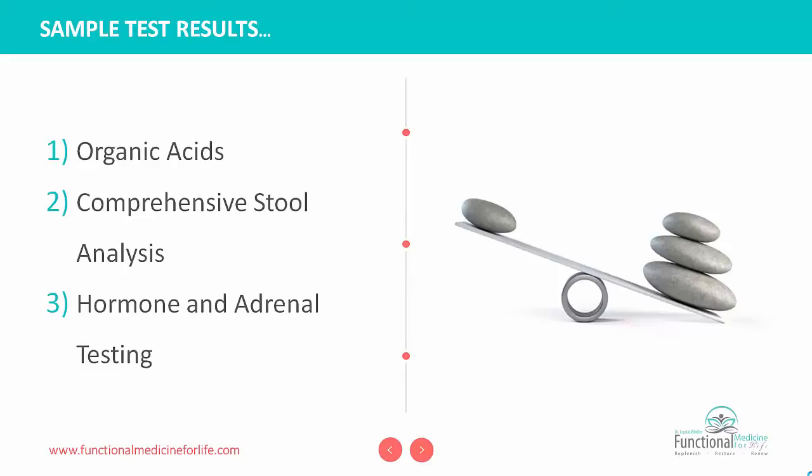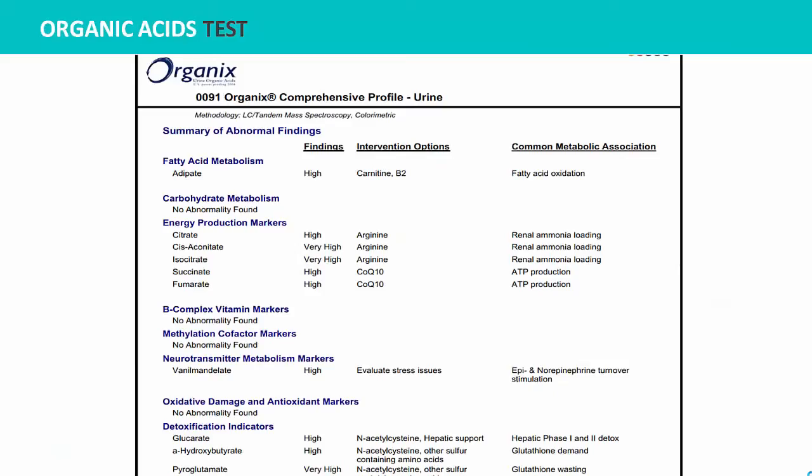These are 3 of the tests that we use most commonly, and I wanted to share those with you in this video. One of our most popular tests is the urinary organic acids test. This test is done through a single urine sample collection first thing in the morning. As I go through this, I'll quickly go through some of the highlights of this test and help you understand why we prescribe this test the most to our patients.